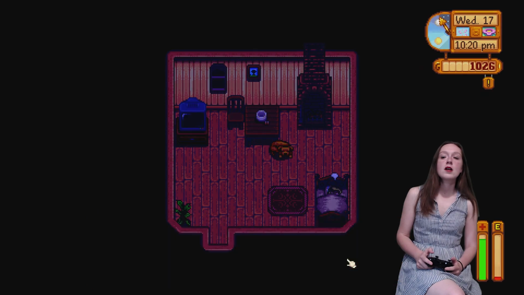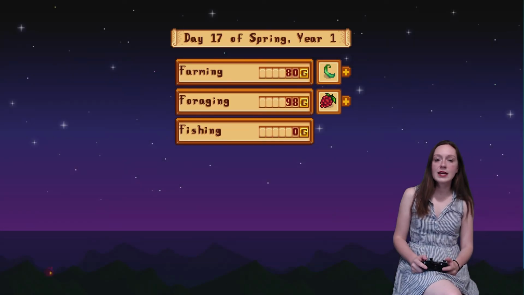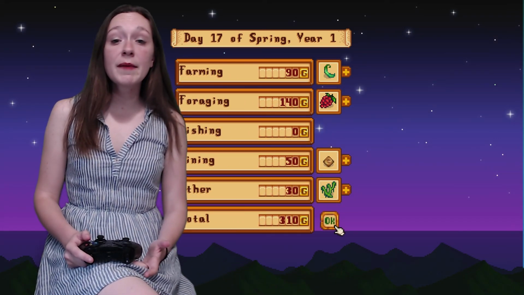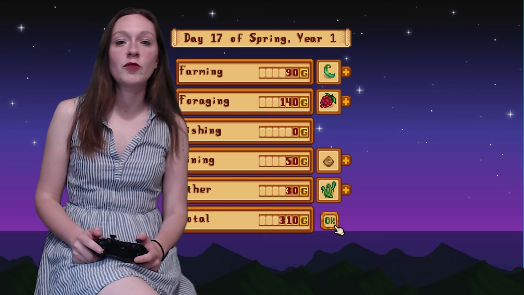All right, well, let's go to sleep for the night. It's only 10:20, but we're low on energy. We cleared 5 floors of the mines. We got copper ore in order to get enough for 5 more copper bars, and we managed to make 310 gold. So overall, not a bad day. Those salmonberries were super, super helpful.